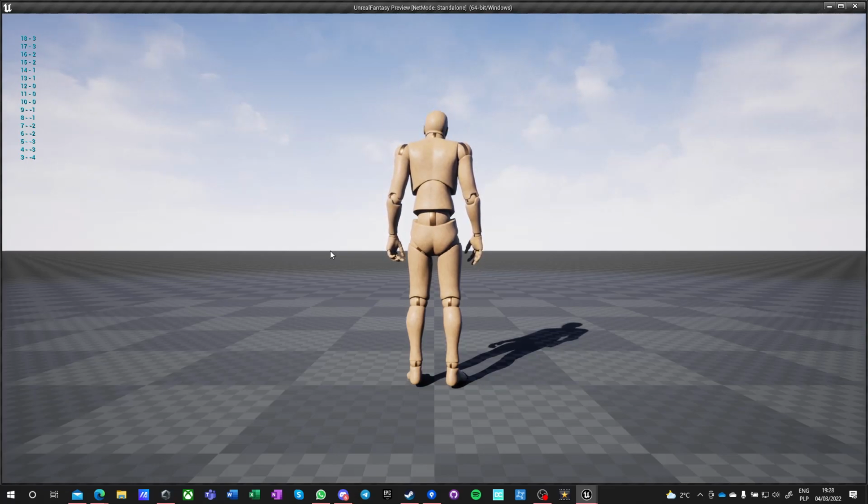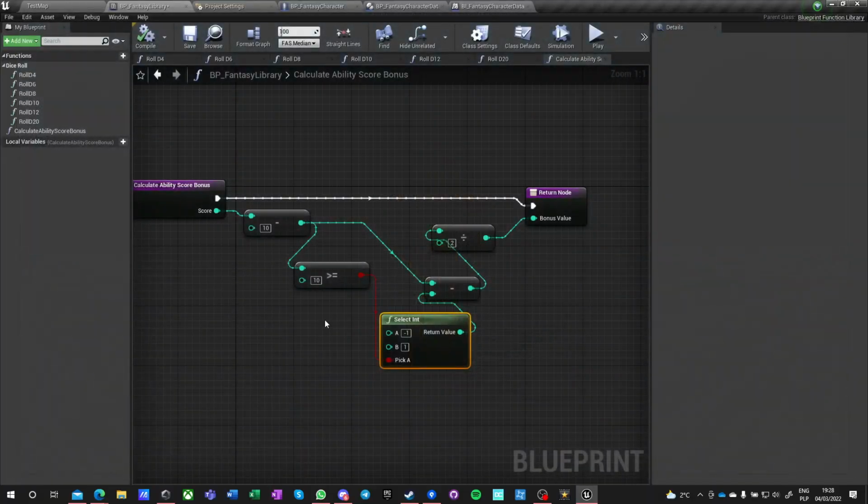But 12 should already give, okay, divided by 2. This should add 1. So 12 is 2.